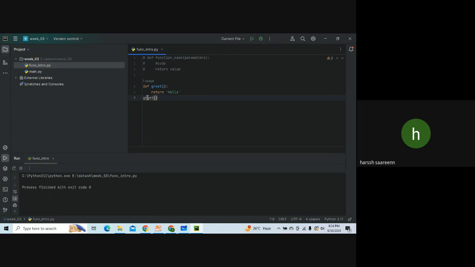This is not showing anything because I need to print this, or put it out as some kind of object, but I am printing directly here. Now, if I am just declaring my function greet, it gives me the output hello. See, if I don't return here, if I just print directly and write hello, just check what will happen.